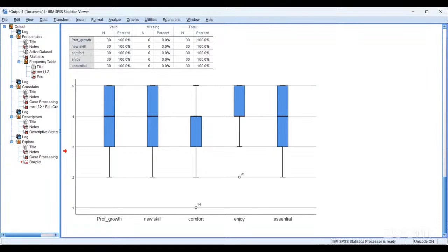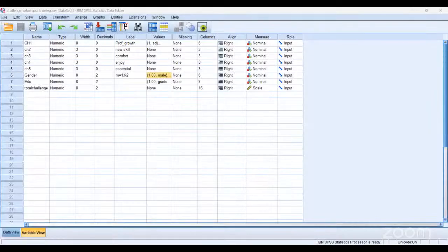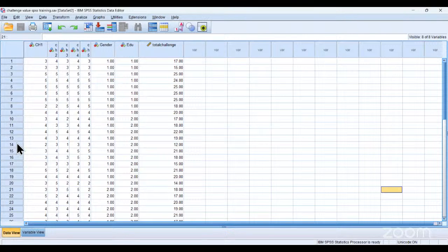Now I am going to the data, that is the number 14 and the number 20. So here is the data set. If I go to the number 14, now you check that this is the individual, 14 number case, and this individual received 1. Now it is clear.